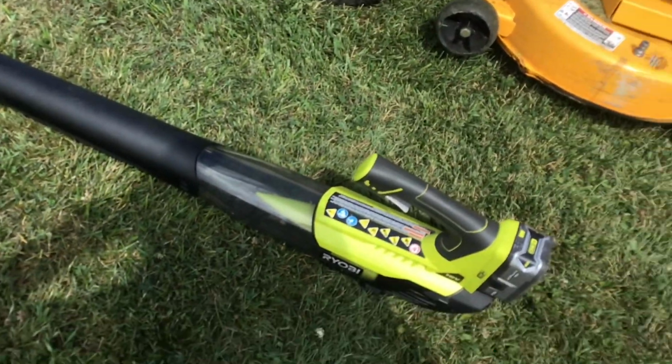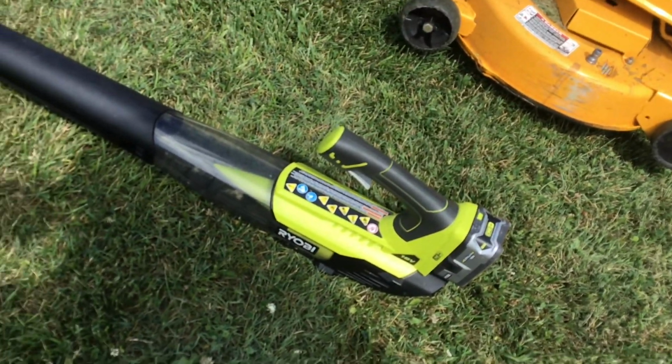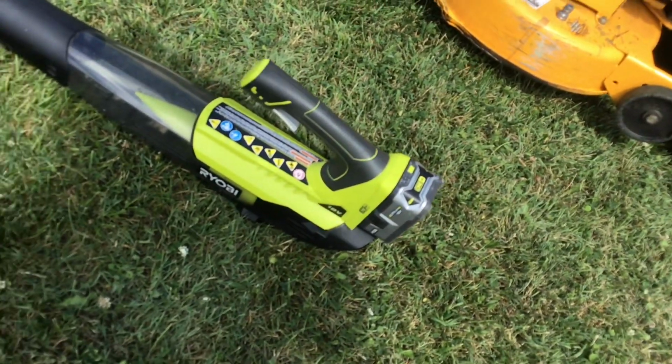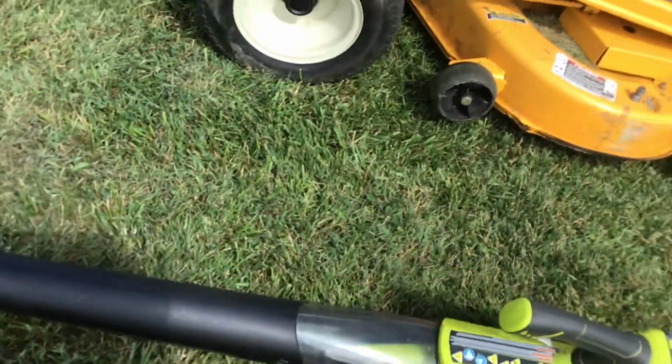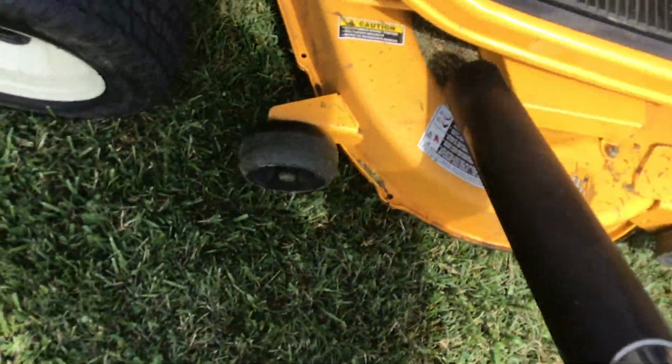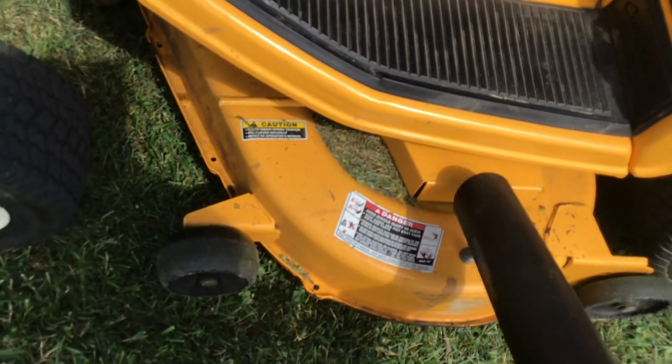I hate this thing, to be honest. This is a very, very weak blower. It only has 110 miles per hour, and it only has 200 CFM. So it's not a good blower. It's not a super powerful one. And it has a really tough time getting the grass out of these spindle covers.